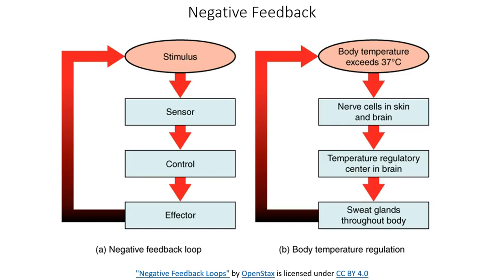achieved homeostasis again. We do not need to keep trying to cool the body off, because if we kept trying to cool the body off and there was no feedback signaling, hey, everything's good now, we can stop sweating, then you will keep getting cooler and cooler and cooler, which again is going to throw the body out of homeostasis, just in the opposite direction in this case. So negative feedback loops are very, very common. They are the most common type of feedback loop in the body.